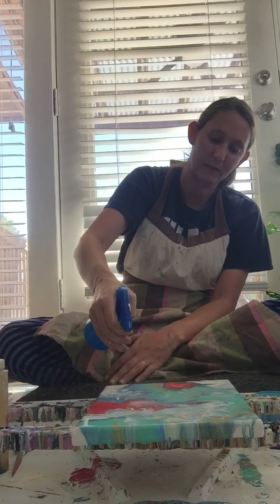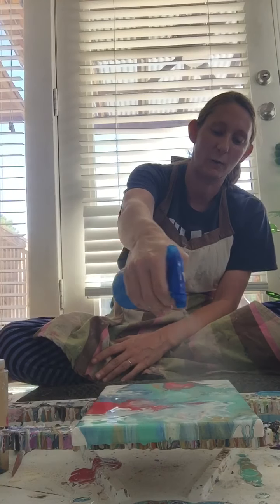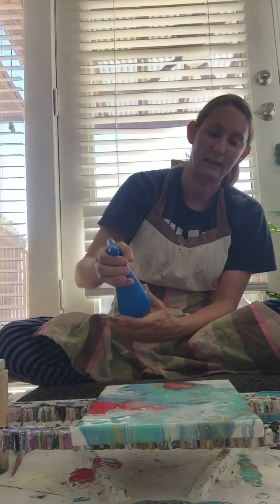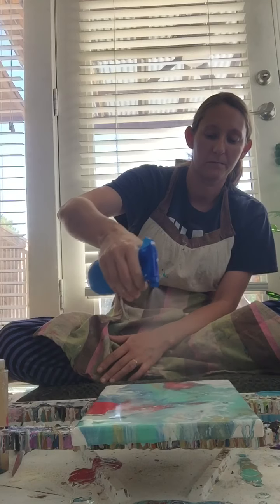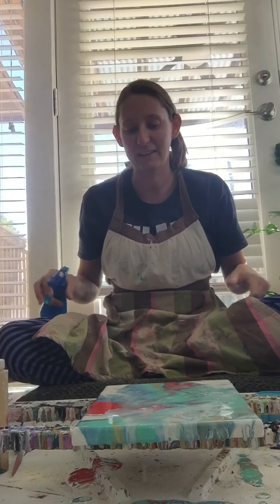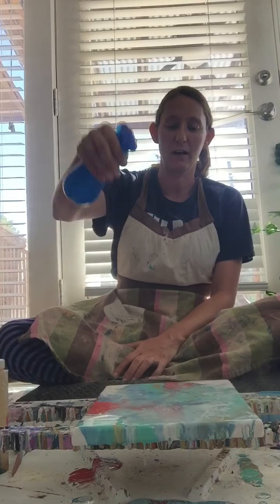So remember, we're saying this water is representing water baptism. We had a painting, it was a great painting, and now we're dipping this painting in water, wetting it down. Water baptism is an act of surrender, an act of faith, an act of obedience to God.